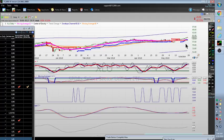Here's the utilities. Utilities are rocking, but this little candle right here might be saying that this move might be done. There was also a study done, which I've now put into my portfolio, the XAU utility compare, and we're at a point now where usually people move out of this and into gold. So it's interesting. I wasn't aware of it, so I've been studying the reasons and rationale. When I get a better handle on it, I'll share it with you.